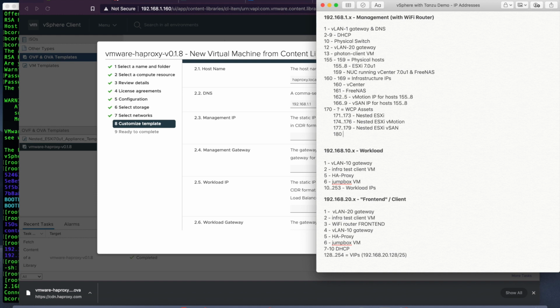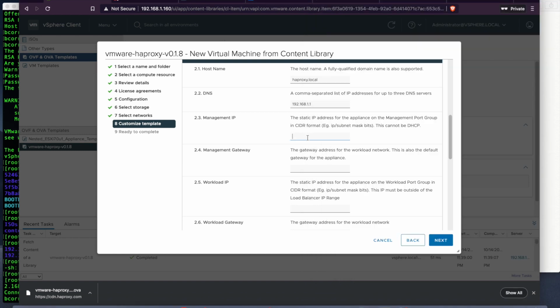180 for that. So that's the HAProxy. Okay. So 192.168.1.180, and in this setup, rather than using a specific subnet mask, you just use the CIDR notation. So /24 is equivalent of 255.255.255.0. That's what that is. It's kind of confusing because sometimes CIDR notation is used to denote a range of IP addresses, but in this particular case, that's not what it's denoting. So the gateway for management is the same as that.